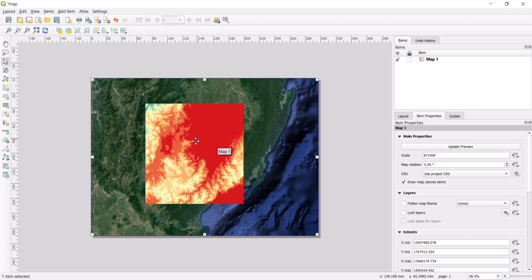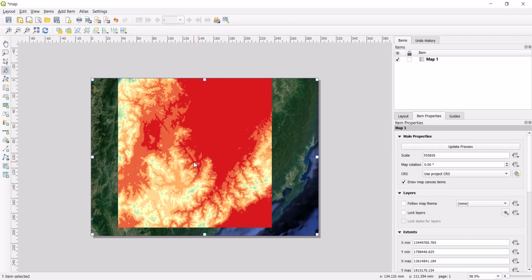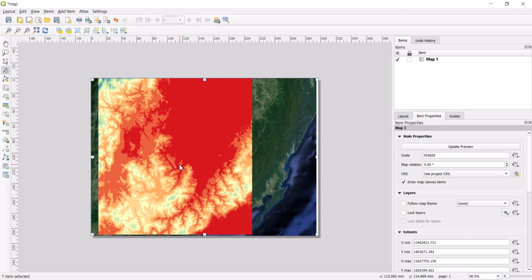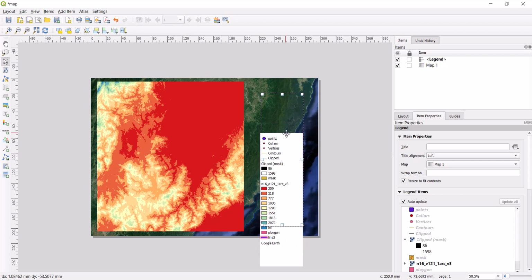But let's say that you don't want it to be like this. You want to zoom in a little bit and probably shift it to the side. You go to this tool in here, and you zoom in. But it zooms a lot, so how do we zoom in slowly? You press Control and you zoom in or out. Then you shift this to the center, because you want to display some legends in here. Then you click on this one to add the legend, and you digitize the square in here, and you can see that we have all the legends.